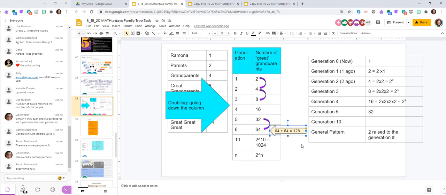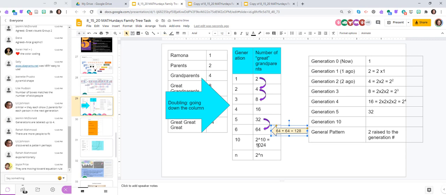They skipped to generation 10. They did skip, so they moved from generation 6 to 10, and they had to figure out a rule to get there. And so different groups were working on, what is the rule? How do we figure out the rule? So I'd like to head over to what I'm going to start calling the yellow graph. If you were in this group, how did your group start to develop the rule? What were you thinking?